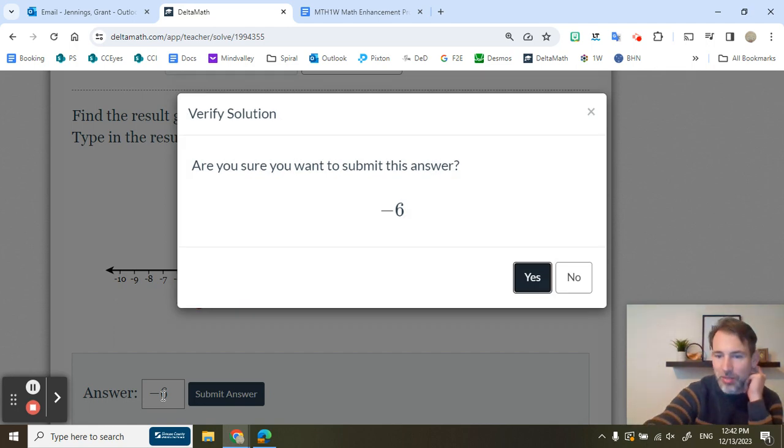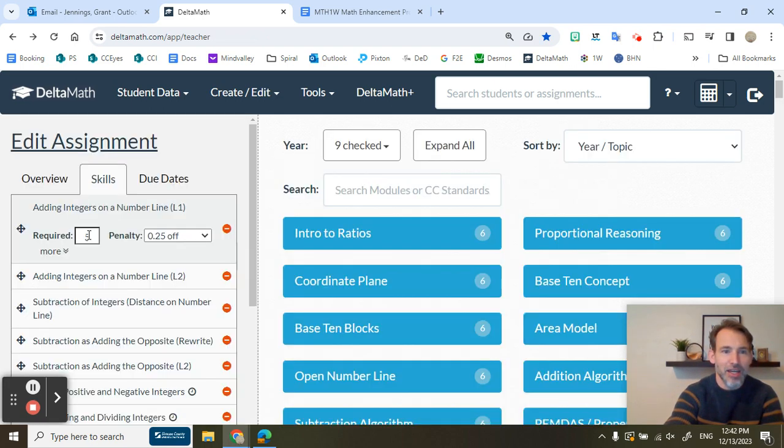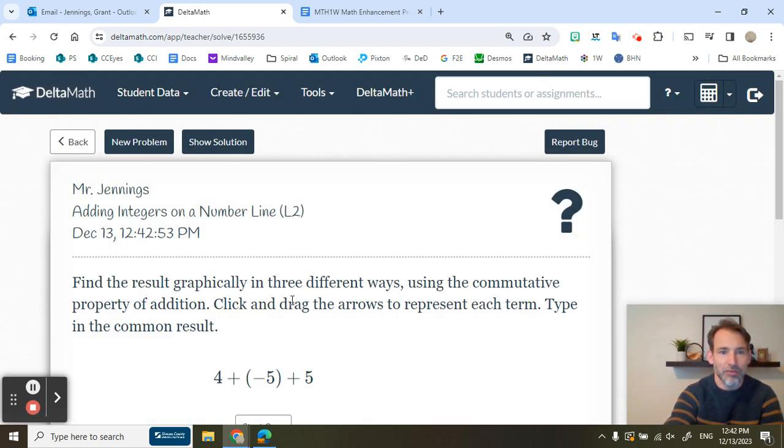This is what we want to be able to see. And it's also the type of metaphor that I am asking you to use. If you're ever stumped on one of these and I say it's an 8-degree day that gets 13 degrees colder, what's the temperature? Well, you would imagine 8 degrees that way positive and then 13 degrees that way negative, so it's minus 5. Okay, so then let's take a look at the next level of this one, level 2.